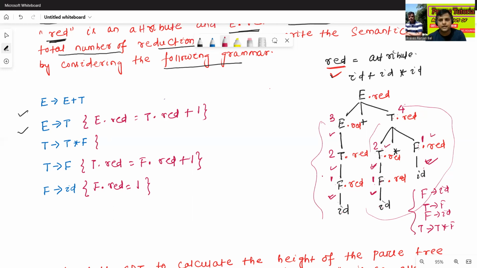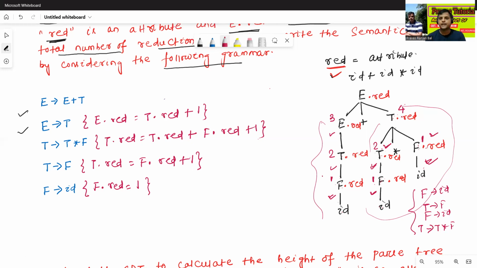That means T.red equals T.red plus F.red plus 1. This T.red value is 2, F.red value is 1, so 2 plus 1 plus 1, T.red equals 4.